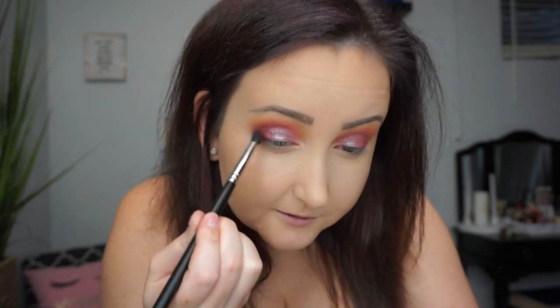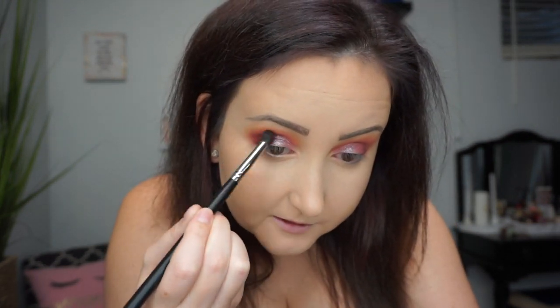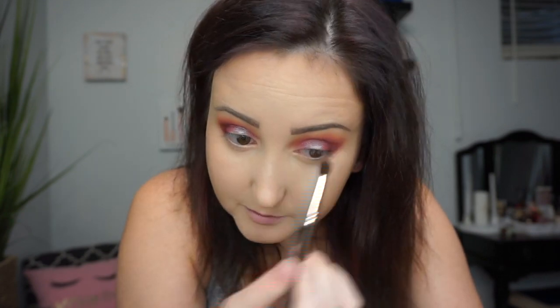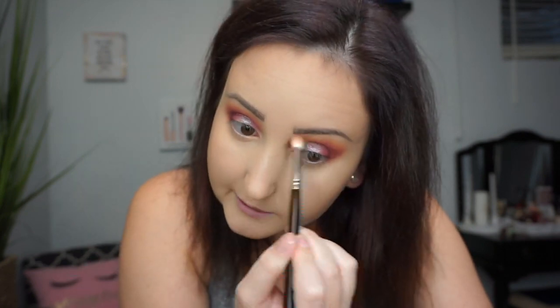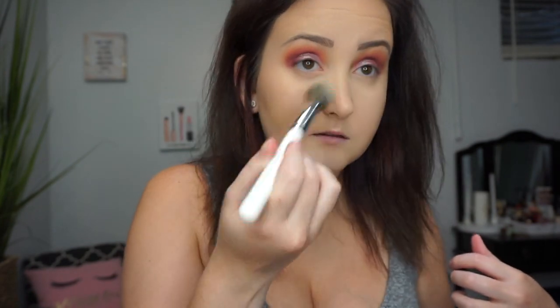Alright, and then I'm gonna go back in with the M411 and dip back into Clove. Just make sure the outer corner blends with the shimmer, and swoop it in the crease in windshield wiper motions. And then I'm gonna go in and blend with nothing else on my brush in the M433. Just in case I got some fallout, because I felt stuff hit my cheek, but I don't really see it. So I'm just gonna sweep that away.